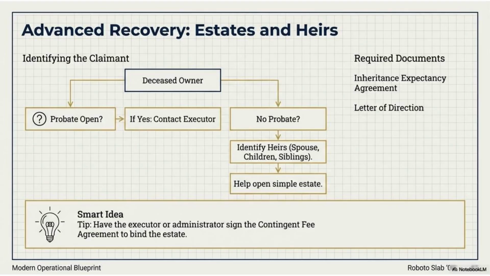Here's a smart tactical tip. Whenever possible, have the executor or administrator sign your contingency fee agreement to bind the entire estate, not just individual heirs. This protects you from disputes between family members later and ensures your fee comes from the estate recovery, not out of individual heir portions.